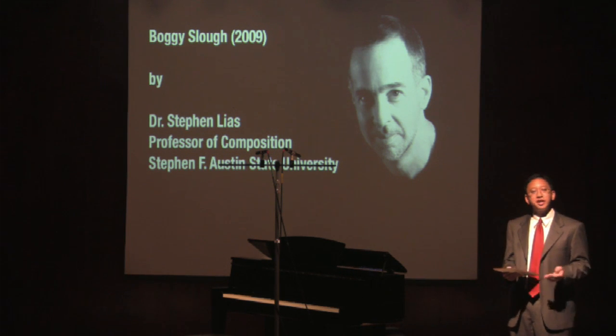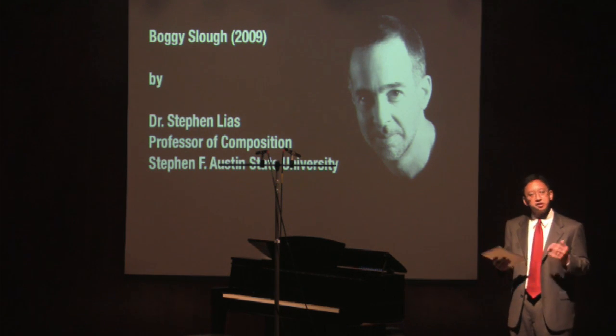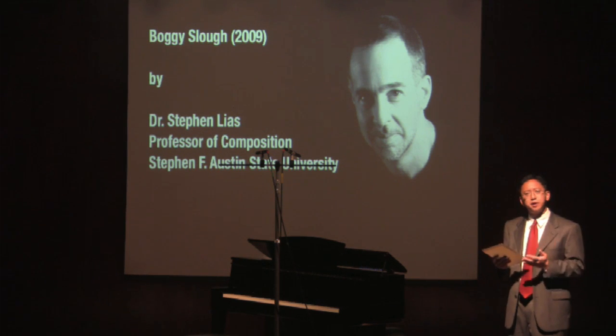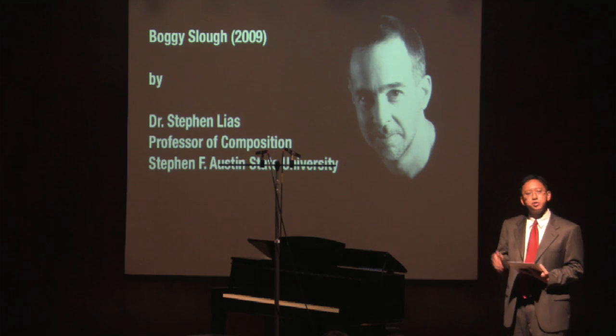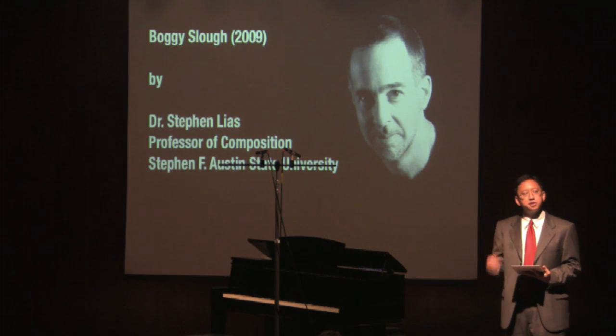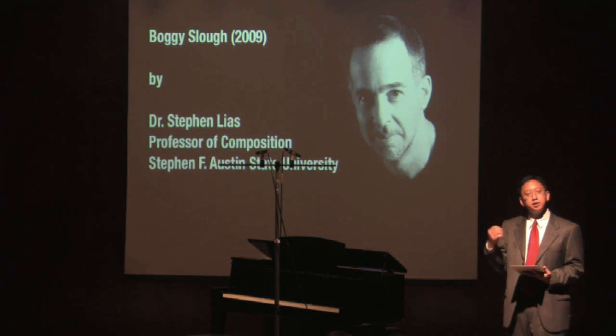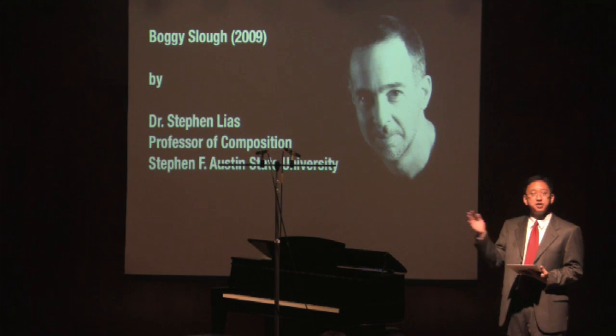It's not very long and it's not terribly difficult, at least technically, but there's a real beauty about it as far as the harmonies that he uses and the colors, which really challenge a pianist, particularly someone the age of Neo. It was a really good exercise in having him really listen to the sounds that come out of the piano and to pay attention to the sounds and also the sounds that happen in between.